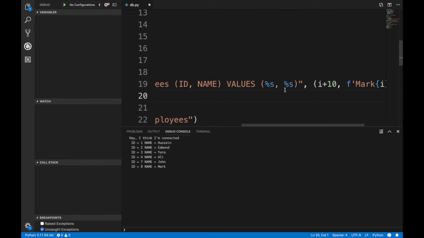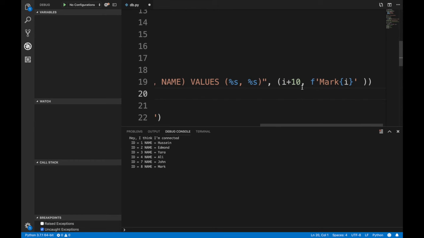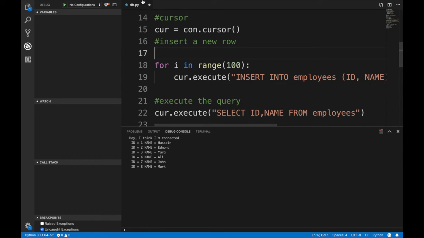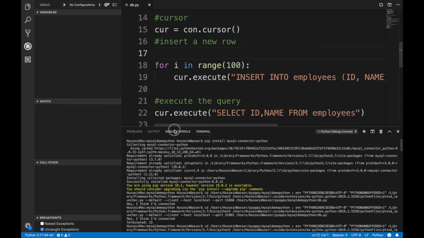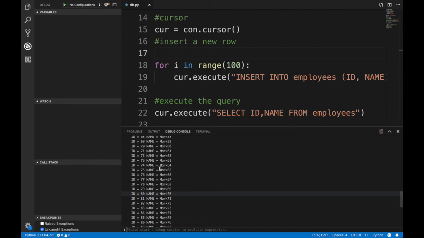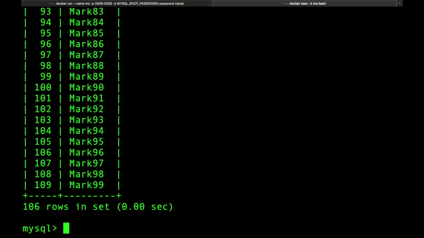Okay, so this will essentially add employees starting with ID 10, Mark 0, then Mark 1, Mark whatever. Okay, so let's just add all of these guys, and then look at that, we have added 100 employees. Then if I query it from here, you can see that I just added them.